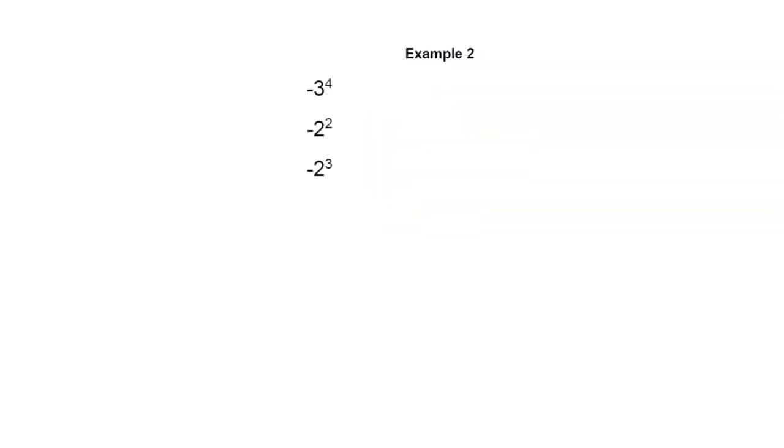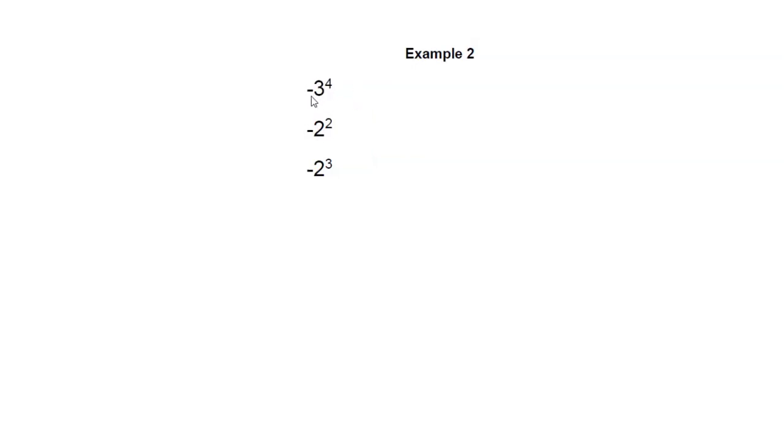So let's look at our next set of examples. And these examples have the negative in front of them. And so this is the part that gets a little tricky. So that's why I want to focus on this a little more. So here we see the negative in front of these numbers, in front of the bases of these numbers. And so you might think to yourself that this means negative 3 to the fourth power and negative 2 to the second power. And although many people do read it that way, this is not really negative 3.